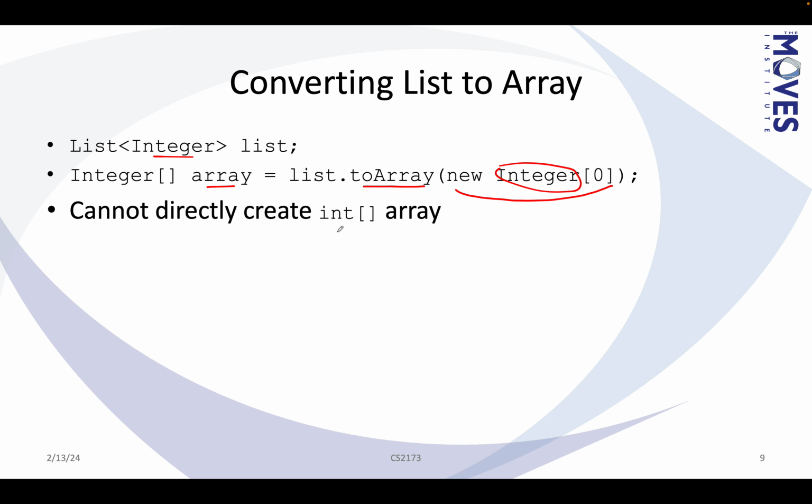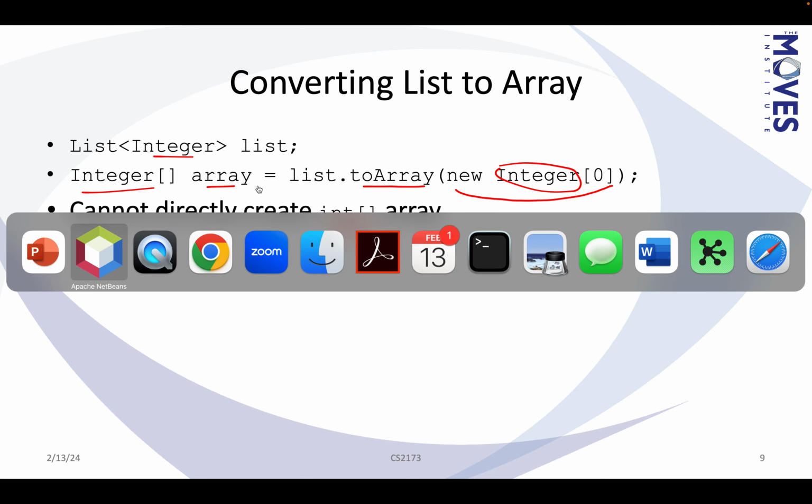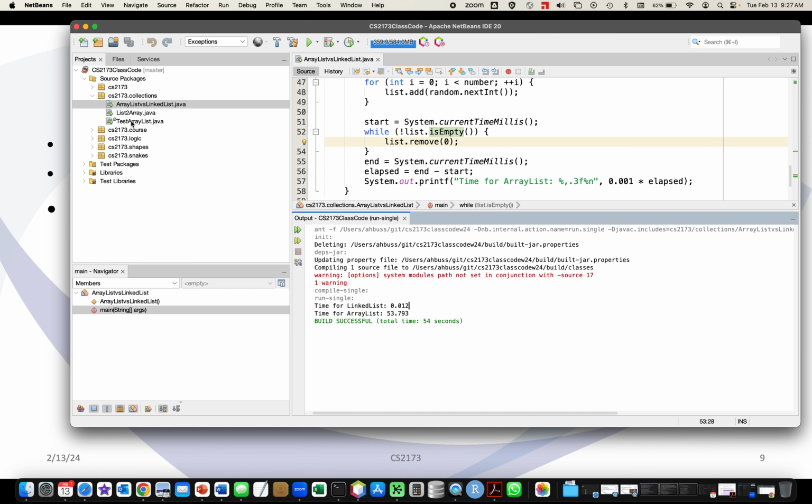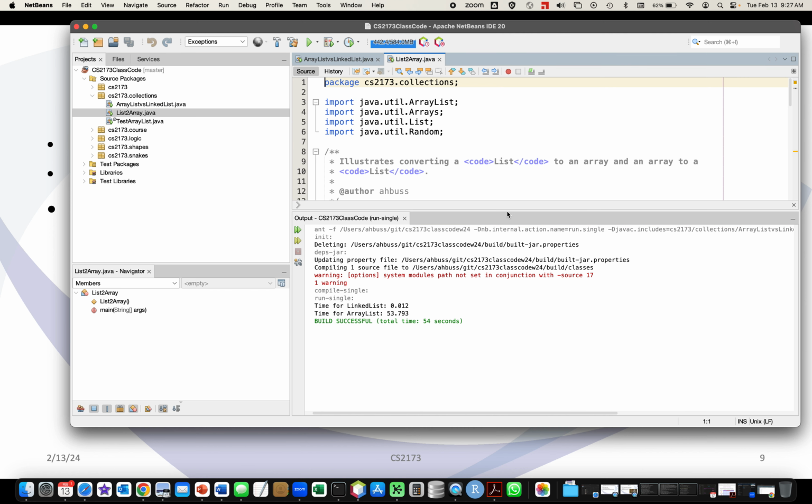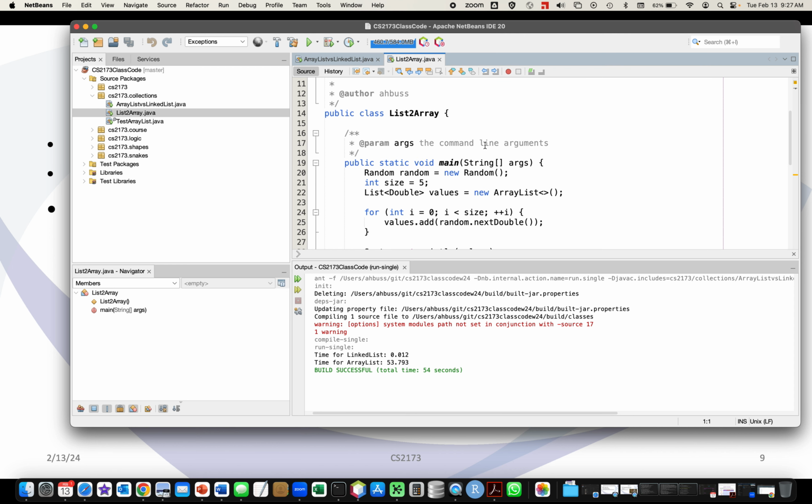Now, the catch is we cannot directly create a primitive int array, because everything is objects, and an int array and an Integer array are completely incompatible. They're two entirely different objects. So you think, well, maybe I could take this and cast it to an array of primitive ints. That makes sense, but you can't. But here's how that works, and you can actually go the other way as well. There's another thing in here, and if you're pulling the code, you can look at it.